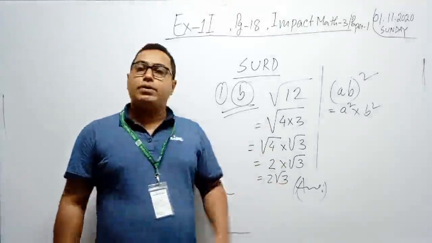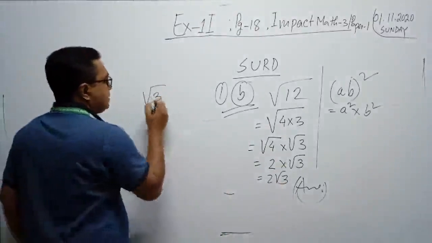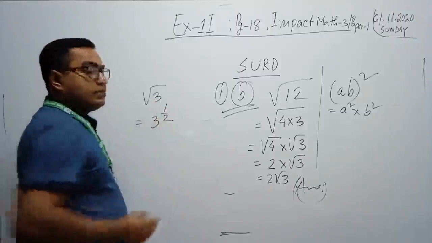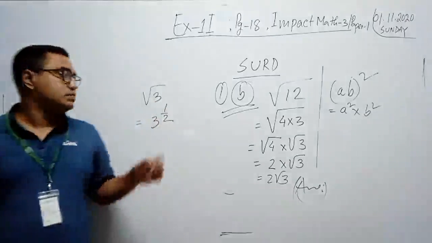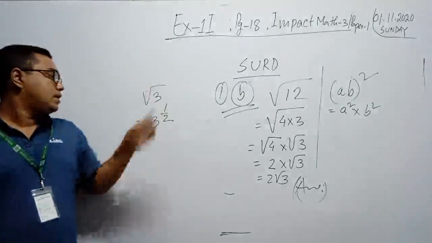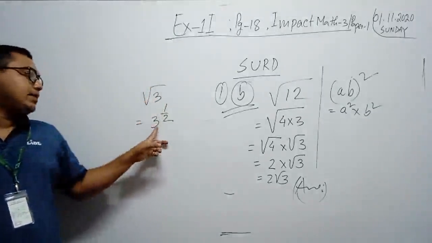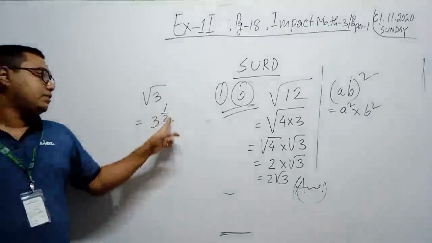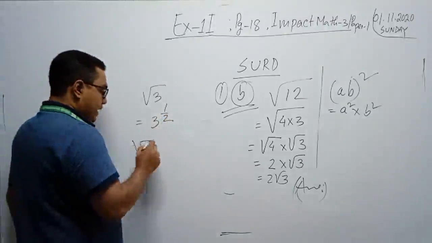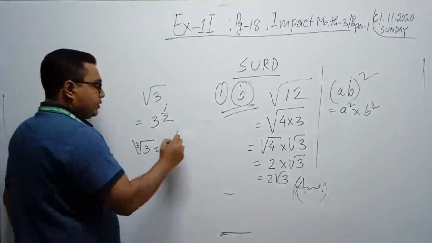So what is the difference between the root of the tree and this root here? Here it is square root. This 3 represents actually 3 to the power of half. Square root. If you have nothing here, then you will write 3 to the power of 1 by 2. If you have, suppose, 3 here, then you will write 3 to the power of 1 by 3.